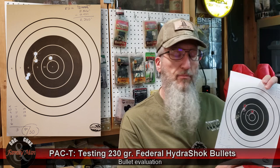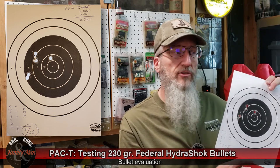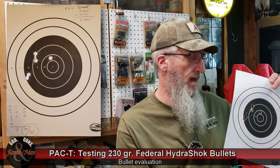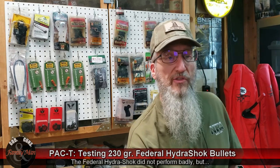We're back in from the range and things didn't turn out quite as impressive as I thought they would with this Federal Hydra-Shok bullet. The rounds didn't do too bad on the bullseye target — we had a precision of about 2.4 inches extreme spread, fired at 15 yards, five shots off the bench. Our accuracy score was 44 points out of a possible 50, with none quite slicing into the dead bullseye or the X. Our consistency was just shy of 18 feet per second standard deviation, and we were just under 900 feet per second average muzzle velocity at 898 feet per second.